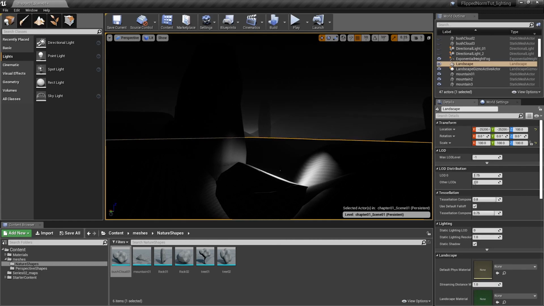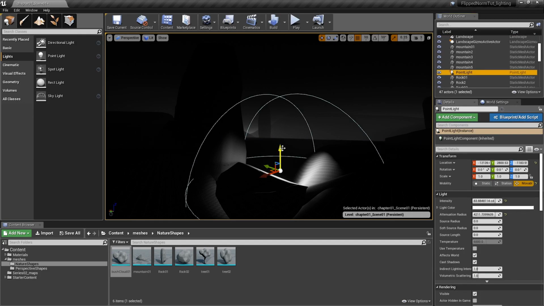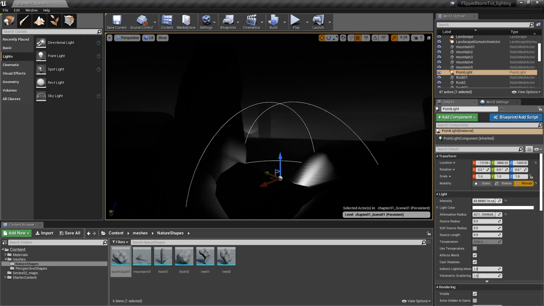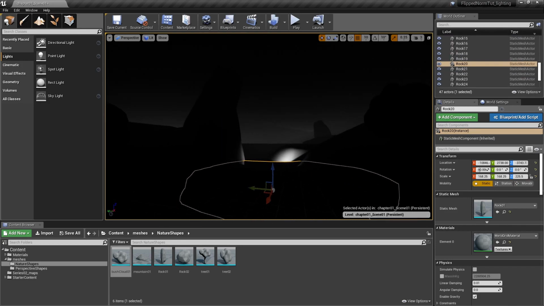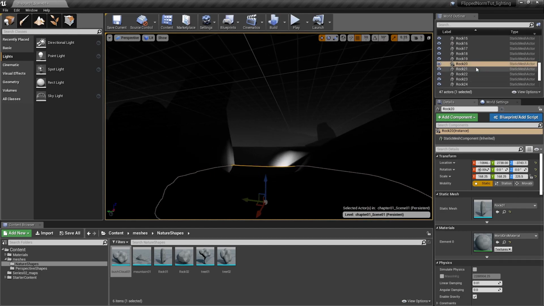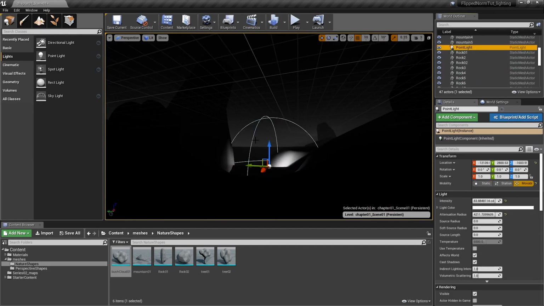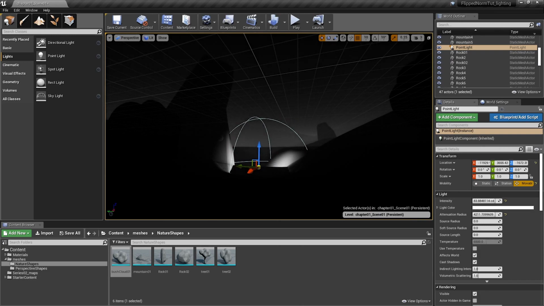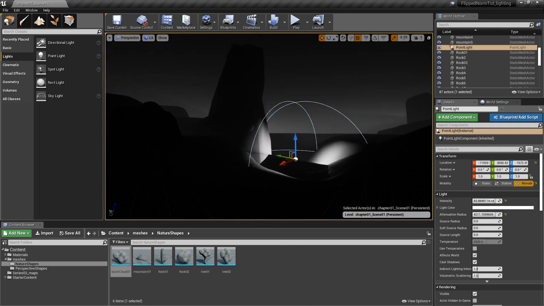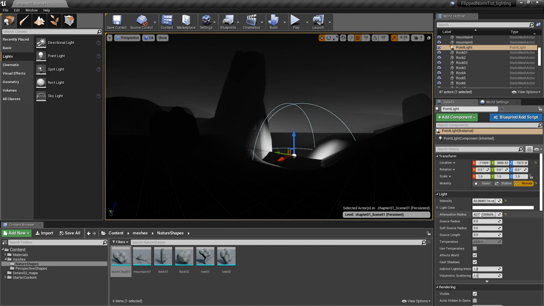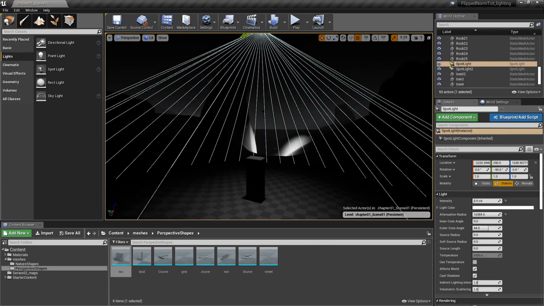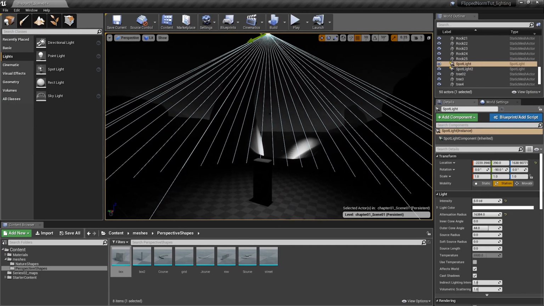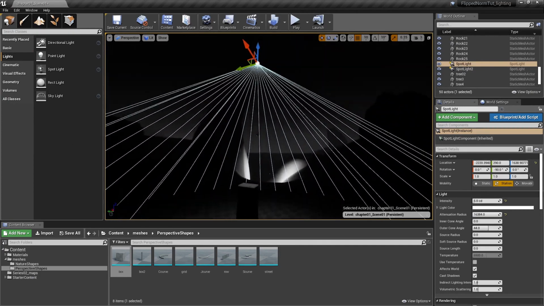Now, granted, when it comes to gameplay, you want to make sure that the player has a sense of where the player is going. So when it comes to very dramatic scenes like this, it's a little bit tricky, and you need to make sure that you're providing enough light to make sure that the player can see what's going on with their avatar or with the character in the game or anything like that. So if you're doing scenes like this, you probably want to have a little bit of cheating. And one way to do that, of course, is you could parent this light to the player.